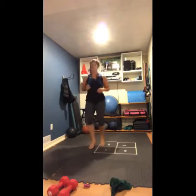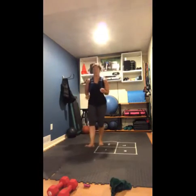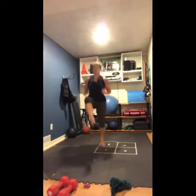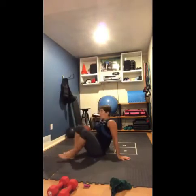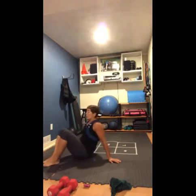You can do little kicks with a hop just to bring up the intensity a bit from standing, or you can do big kicks with a hop. So you're gonna do 8 right, 8 left. Any version that works for you. Then you're gonna come to the ground, arms out to the side.